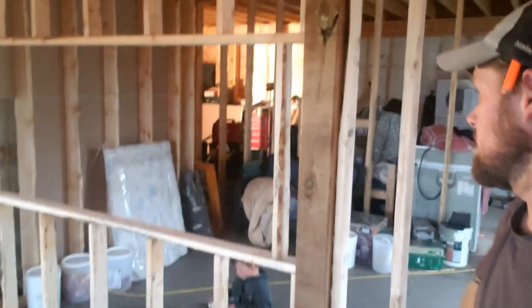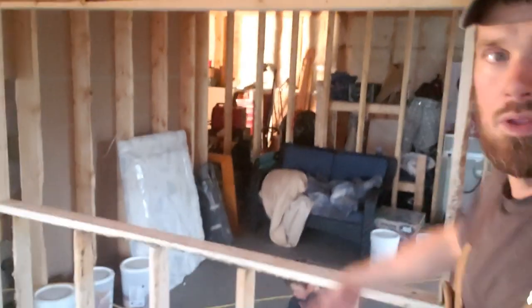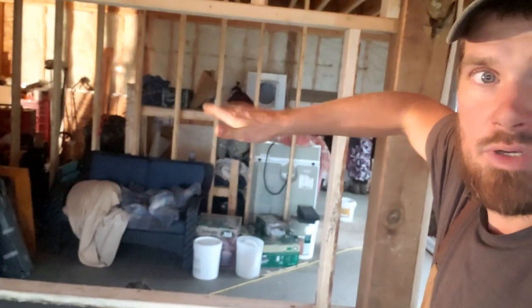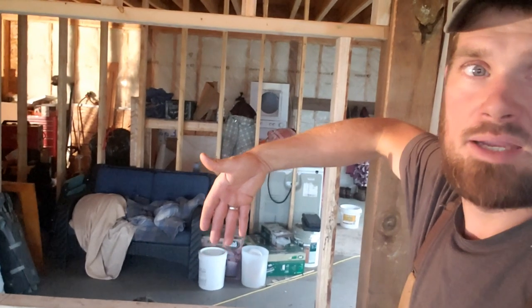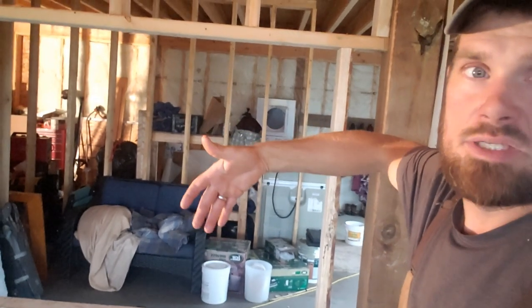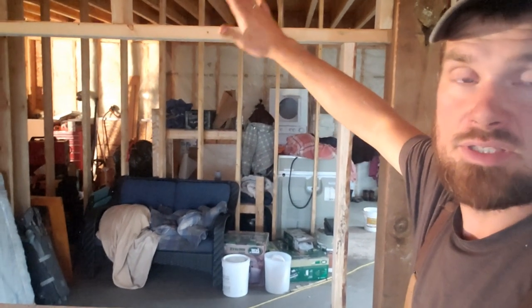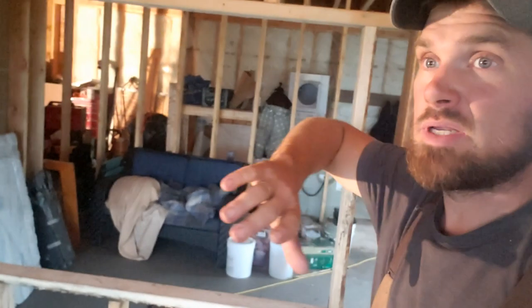The office here - you can see I framed this hole, it looks like a big window. That is a door, a glass door, a French door that I've cut down. It's going to fit in this hole. We wanted that in here so I can close it if we need quiet time - if the kids are studying or I'm on a phone call or something. And we can open it up the rest of the time so you can still communicate with everybody else.